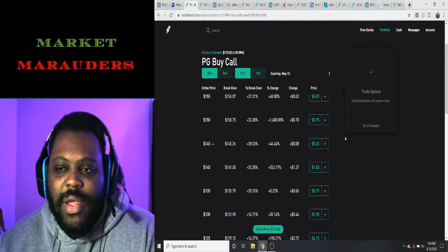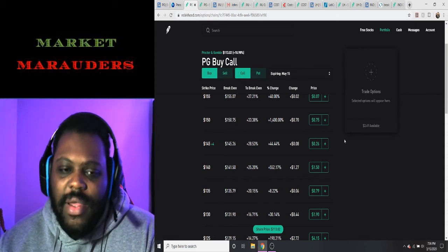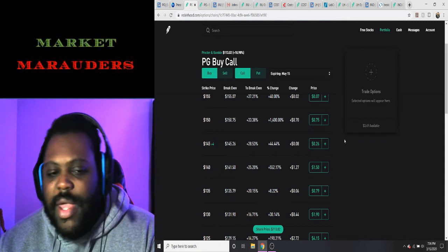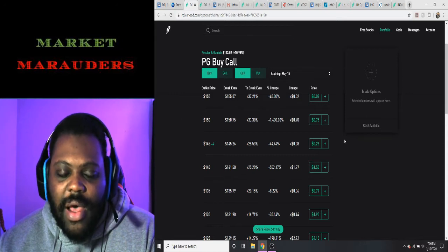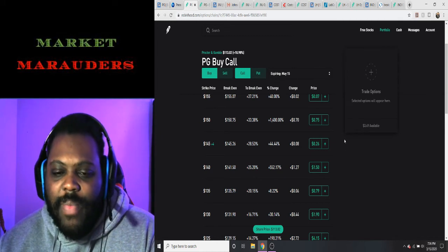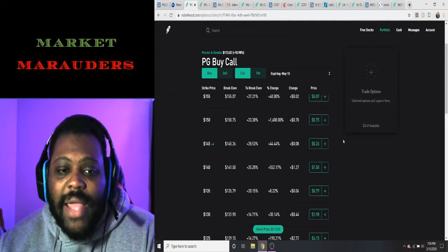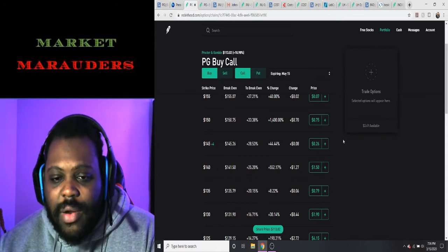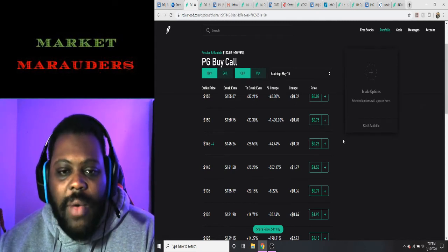Now, on Robinhood, you'll have to make an account when you sign up using the link. And then also, you'll have to go into your account itself and click the part of your account that says options. Once you get the app, it'll just be buying and selling regular stocks. But once your account is approved, you'll go in and sign up for doing options. It took me probably less than a day to get approved. So it was a very, very quick process to be approved to trade options. It's not like a super long turnaround.